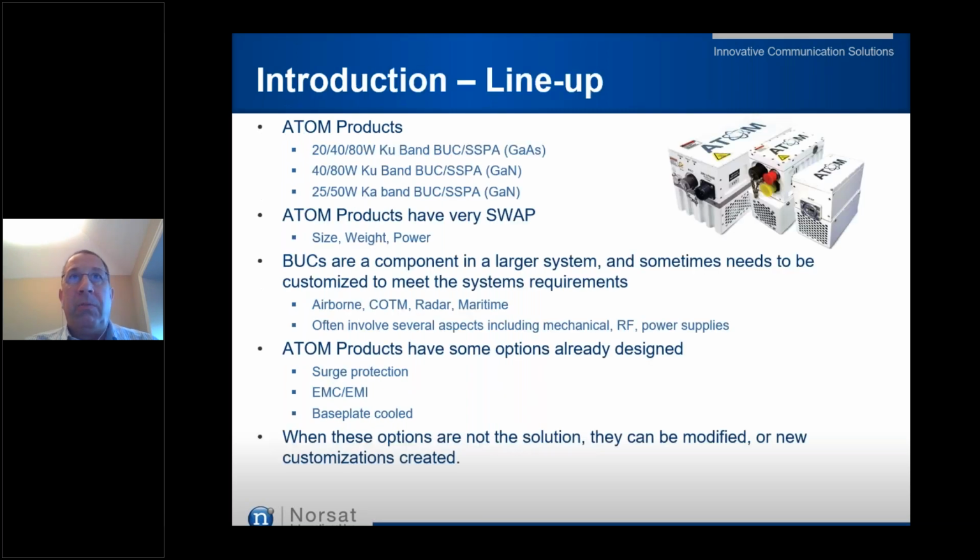So firstly, we'll just briefly introduce the ATOM products. There are 3 product lines: 2 Ku band product lines, a GaAs-based series, 20, 40, and 80 watt P1dB, as well as a GaN-based 40 and 80 watt SSPA and BUC. For Ka band, we have a 25 and 50 watt GaN-based product. The ATOM products, by their design, are pretty good in terms of size, weight, and power. They're pretty small, pretty power efficient. However, they're not always the right shape for certain situations.